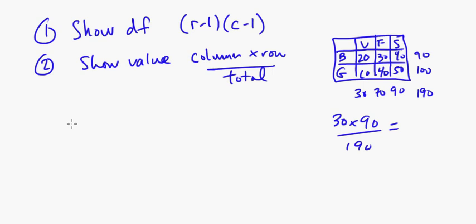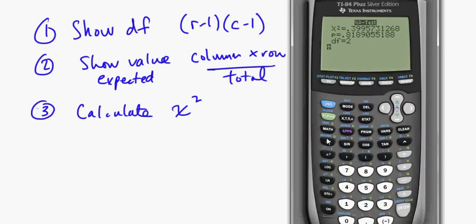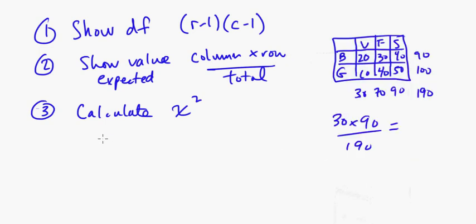All right. So you need to show the expected value. And what else? Calculate the chi-square on your calculator. And so, that's just, you go to matrix, you go to second matrix, and look, now I have two by three. There's all my expected values right there. And see how we can see 49.5? That was the one we did earlier in the problem. And then you just have to make a comparison at the end.